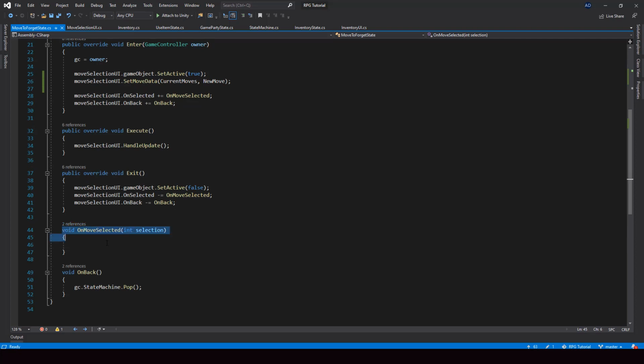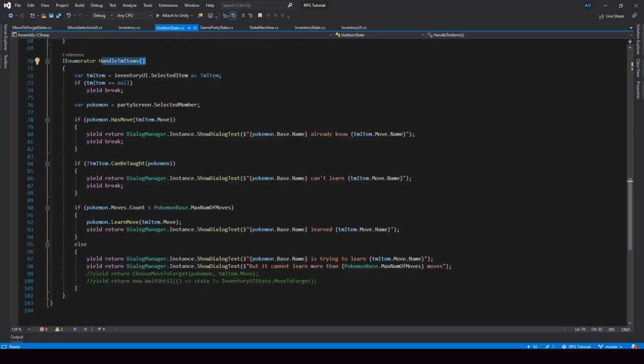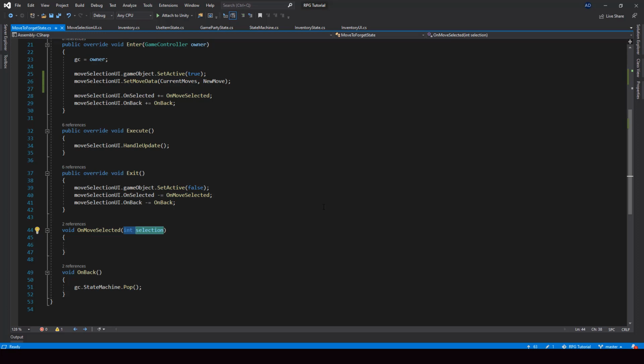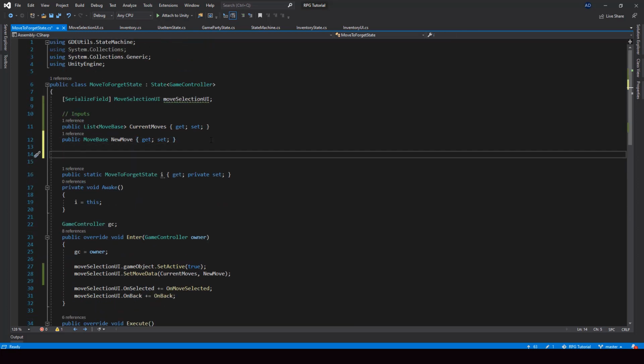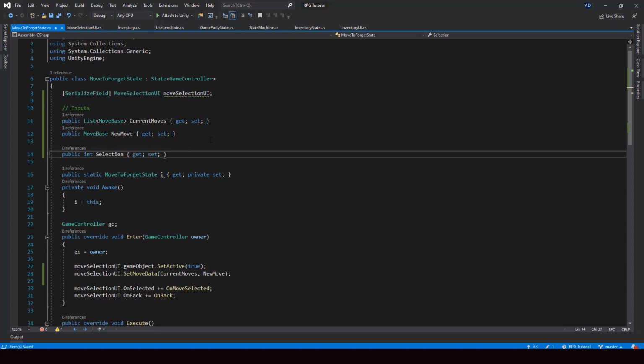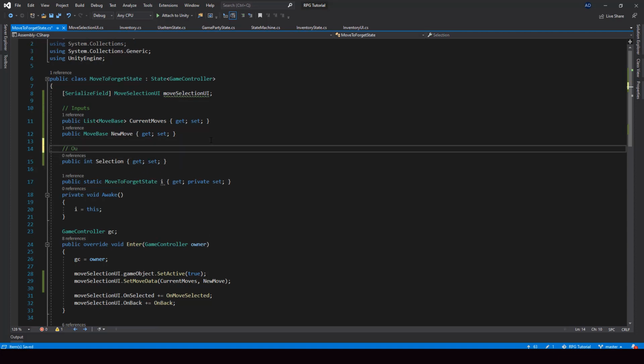So in the onMoveSelected function of the MoveToForget state, we don't have to write any logic, but we want to expose the selection so that the useItem state will know which move was selected. So I'll create a public property to expose selection, and I'll mark this as output because this is the output of the state.